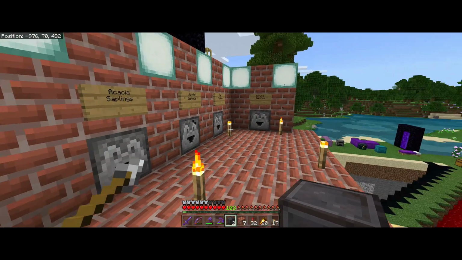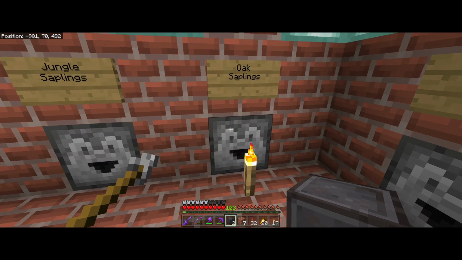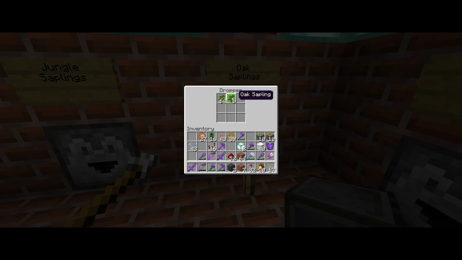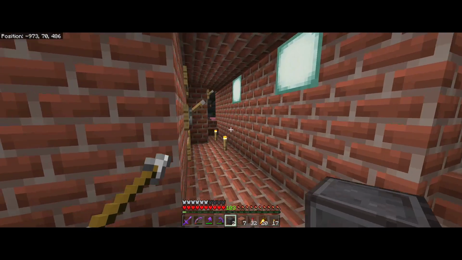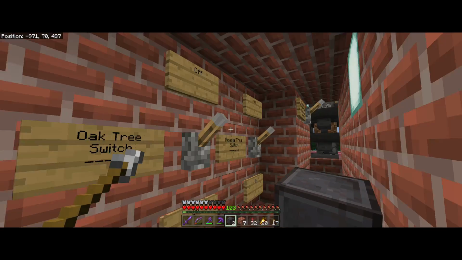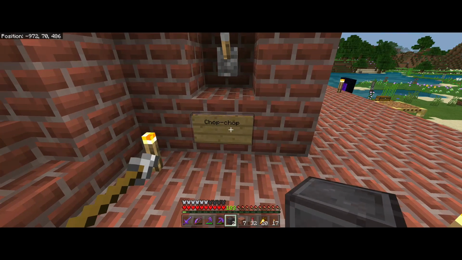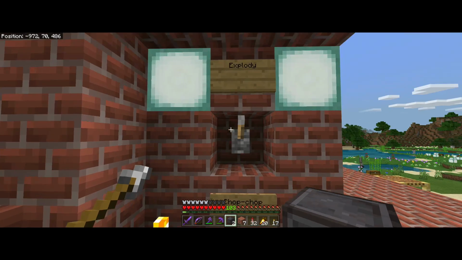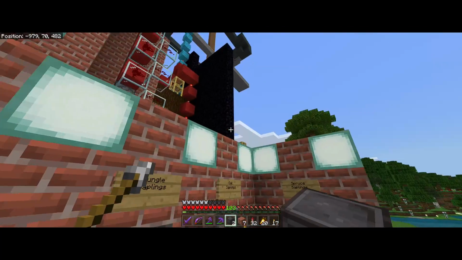So one thing that I thought was kind of neat was I wanted to be able to have people come up here, open this up, grab some saplings if they needed for whatever version, be able to run over to the farm, hop on in, and make it happen. If they need to move one of these switches for the oak or acacia, cool. If they just wanted to chop it with an axe, they could choose to do that, or the explodey one, which is with the TNT.